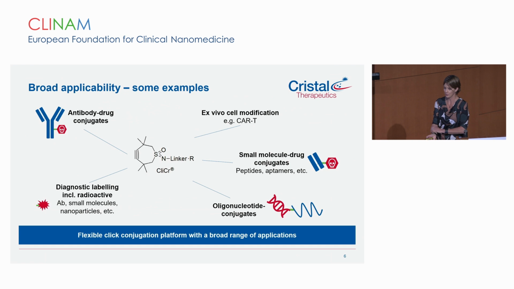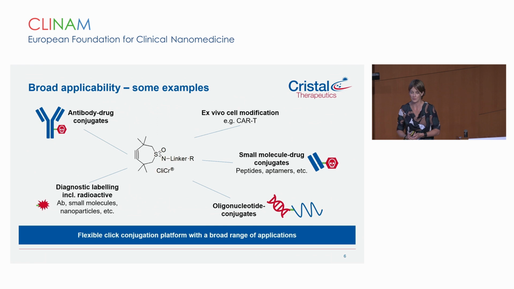So showing some examples, but first defining fields, because it's chemistry, so it can be applied in really diverse areas. And I think in the, let's say, pharmaceutical space and even going into the therapeutic space, we see these potential opportunities for applications. First of all, antibody-drug conjugates, so that's where a lot of linking chemistry is used. But also going for the smaller ones, the small molecule conjugates, oligonucleotide conjugates. That's also actually a new field, where antibodies are conjugated with oligos. But also in view of diagnostic labeling, it can even be used.